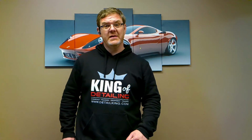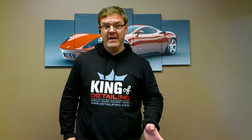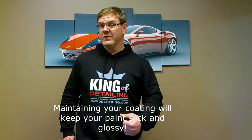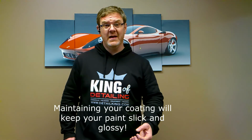We're going to go out and take a look at this Honda here. You're going to see how the water's sheeting off of it already due to the fact it's been ceramic coated. Matter of fact, this was done about 2 years ago. Coating's still holding up strong. And why is that? Because the client is maintaining it.